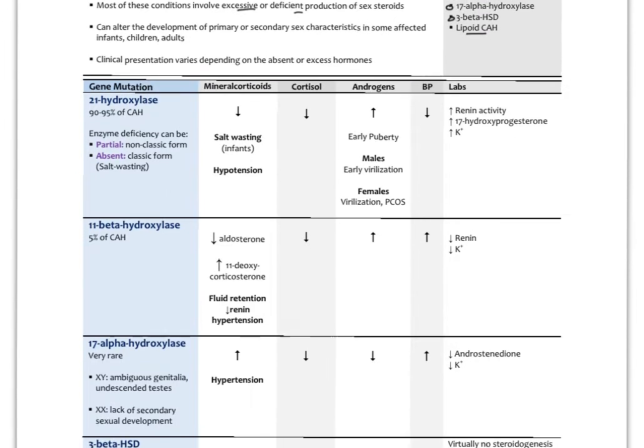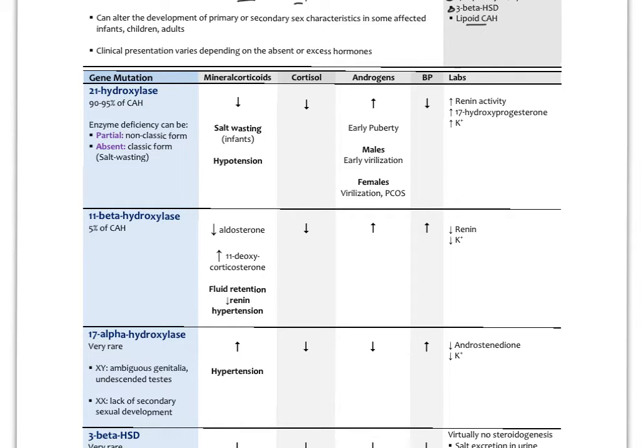Up to 95% of cases of CAH involve mutations of 21-hydroxylase, and they can be either partial mutations, that's what we call the non-classic form, or the classic mutation is when you have complete lack of 21-hydroxylase activity. So if you go back to the steroidogenic pathway, 21-hydroxylase is very important for all of the different pathways, but in particular with the aldosterone pathway, we end up getting no aldosterone. We'll also get low cortisol, but because we can shunt through the DHEA, we generally get high androgens in that case. And so blood pressure will be low.